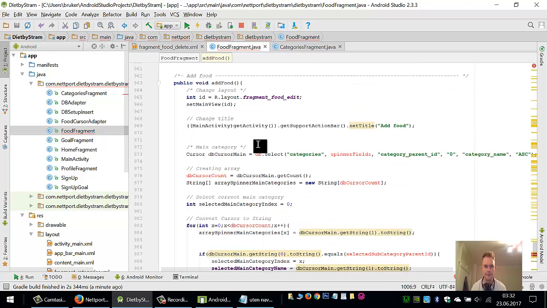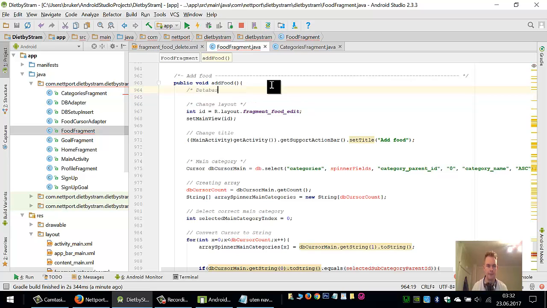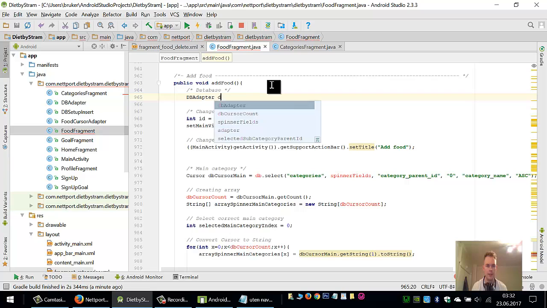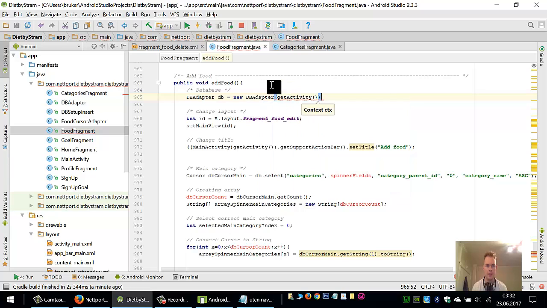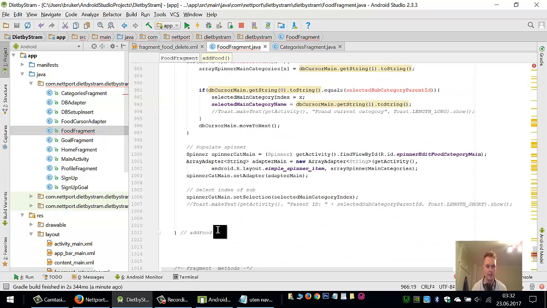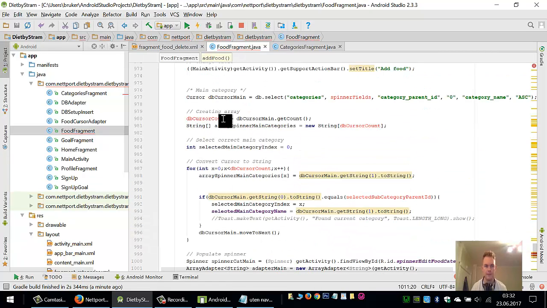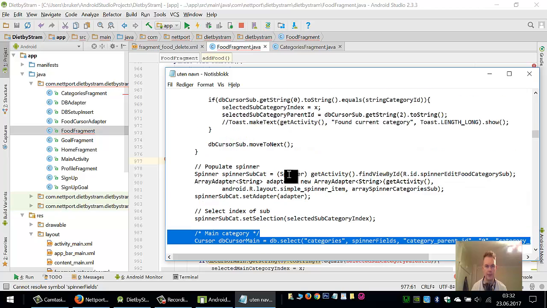So then we need the database. DbAdapter db equals new DbAdapter activity, db open, then we need to close it, db.close. Spinner fields, what is that?